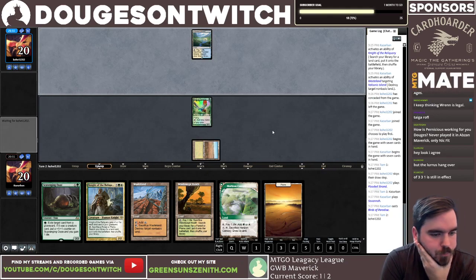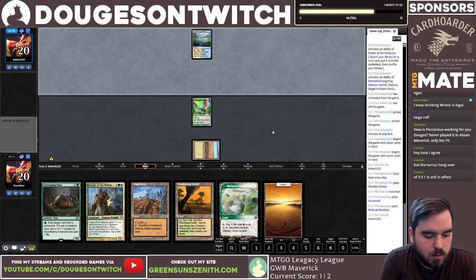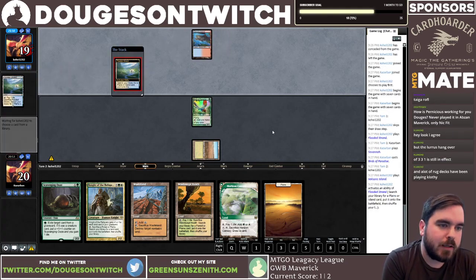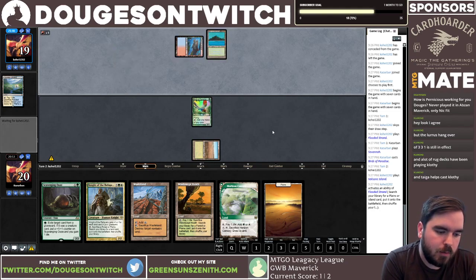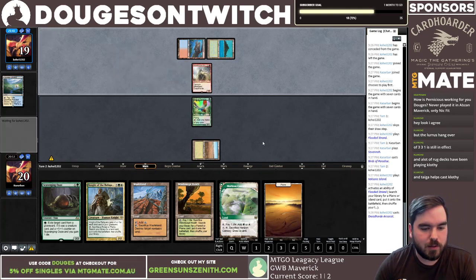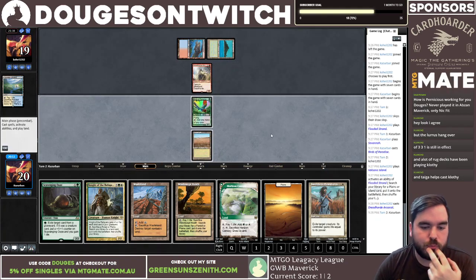How's Pernicious Deed? Deed's been pretty nice. I don't mind it against Delver on the play. We played it against Ant, which is pretty good. I do like it against a lot of the Yorion decks that are playing Astrolabes and Abundant Growths. There's also kind of an uptick in Chromox decks, which is kind of nice. So I don't mind hitting those either. Ooh, Swords is a pretty nice pickup, let's be honest.